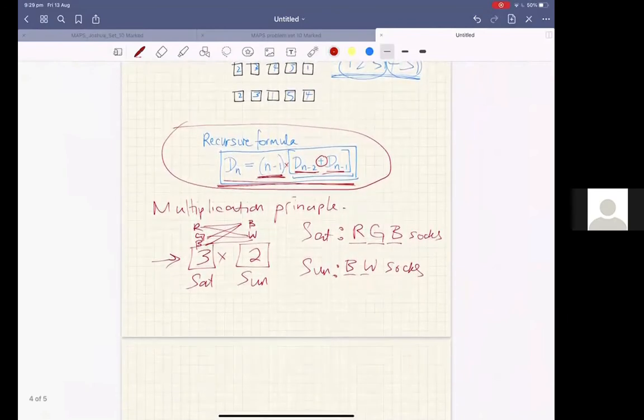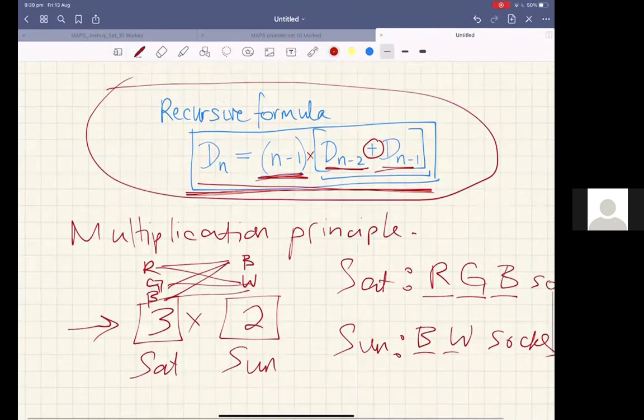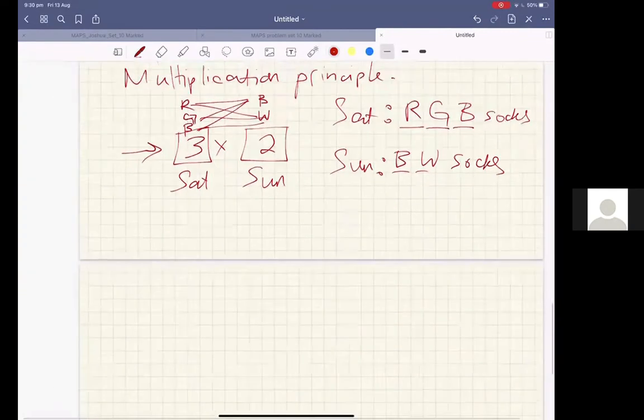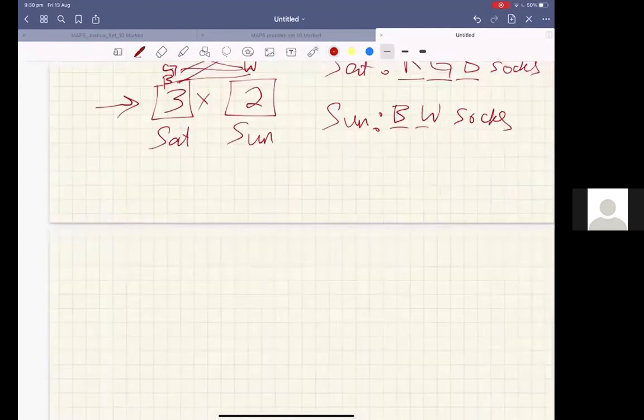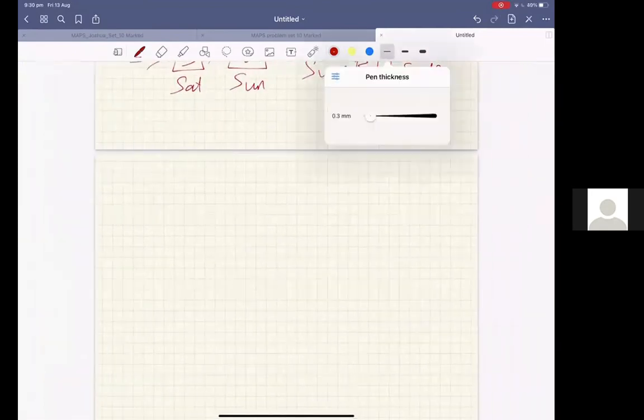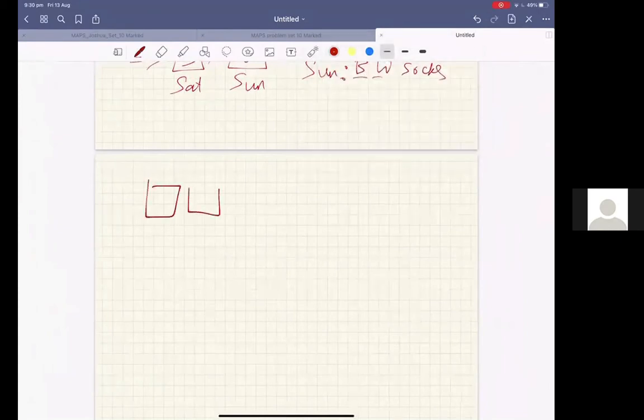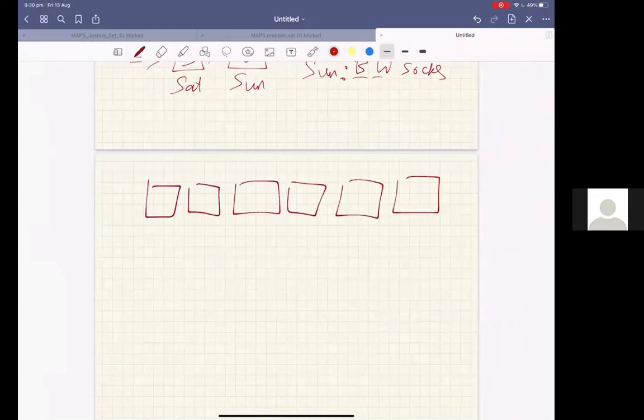So let's have a think. How might I get n-1 cases? Well, I think it's pretty useful to think of the n lockers and think about the number of options for any one of these.